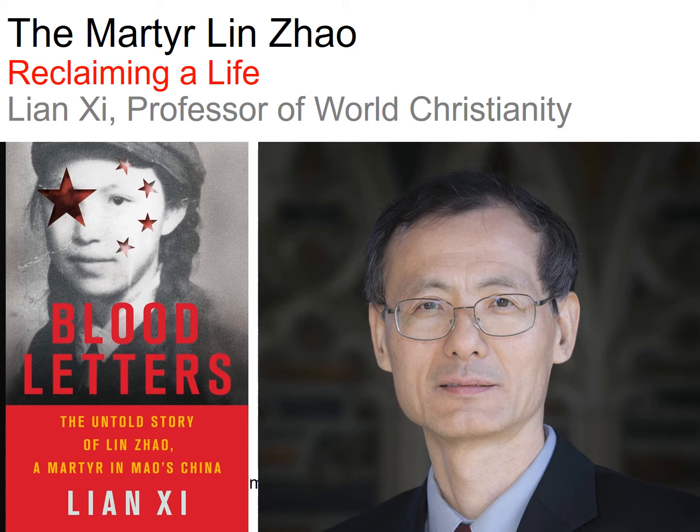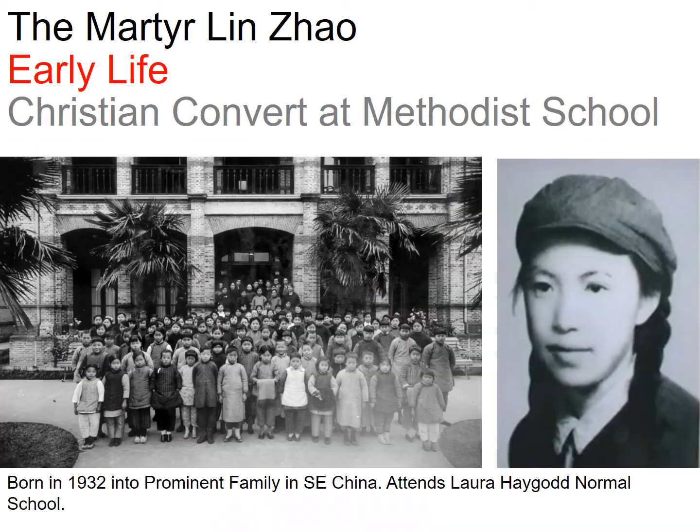So, what gave her the moral verve or hope to oppose Mao's state orthodoxy? Let's take a look at the life of Lin Zhao. So she was born in 1932 into a prominent family in southeast China, just outside of Shanghai. Her father's an academic. Her mother is an elected congressperson, essentially, in Chiang Kai-shek's republic. So a very prominent family.